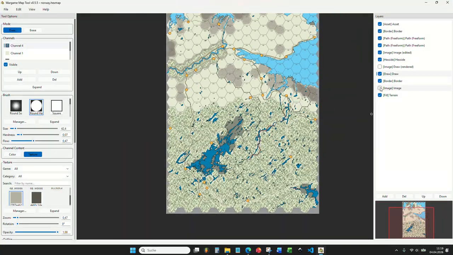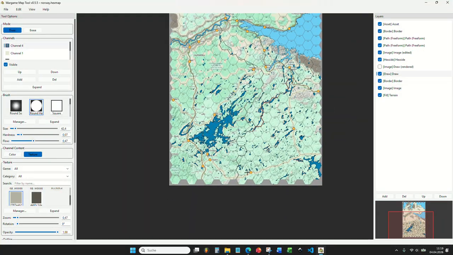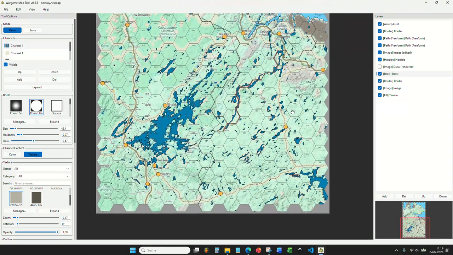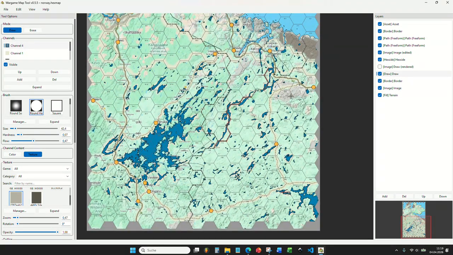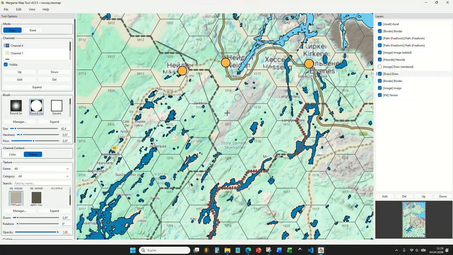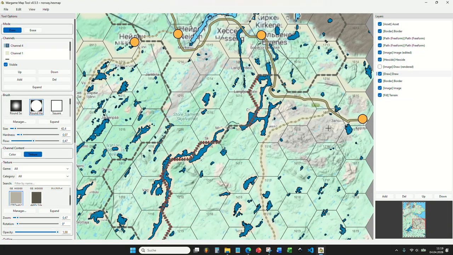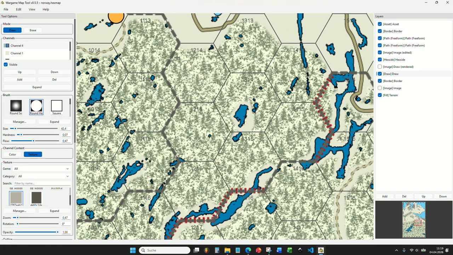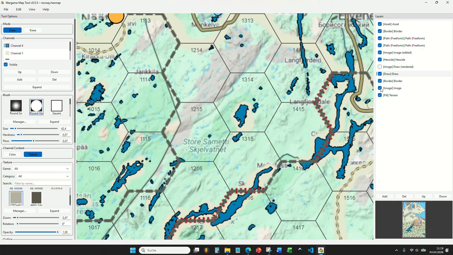And now we have a look if there is anything else we should cover here. Yeah, of course, I would say definitely this part and this part. So these 4 hexes here and maybe this cluster here. So we try to make it work somehow.